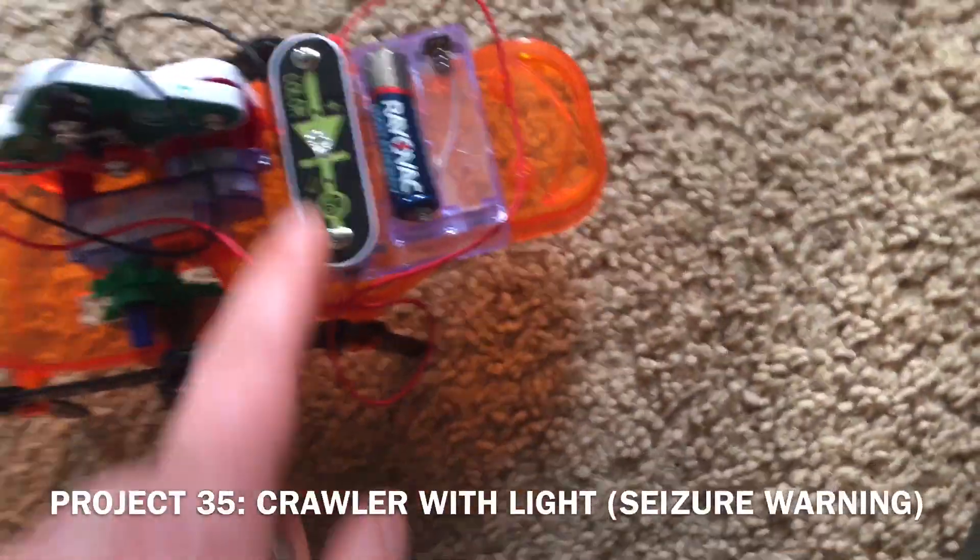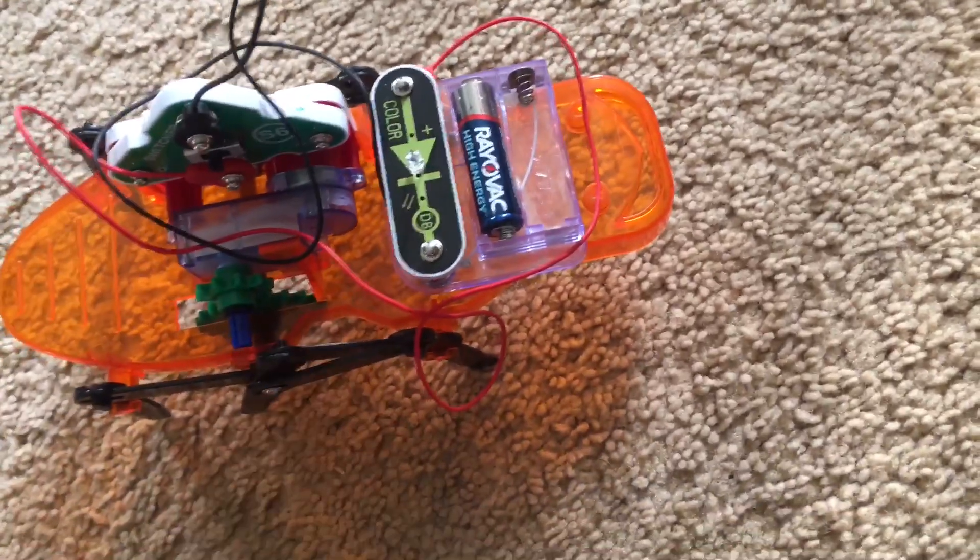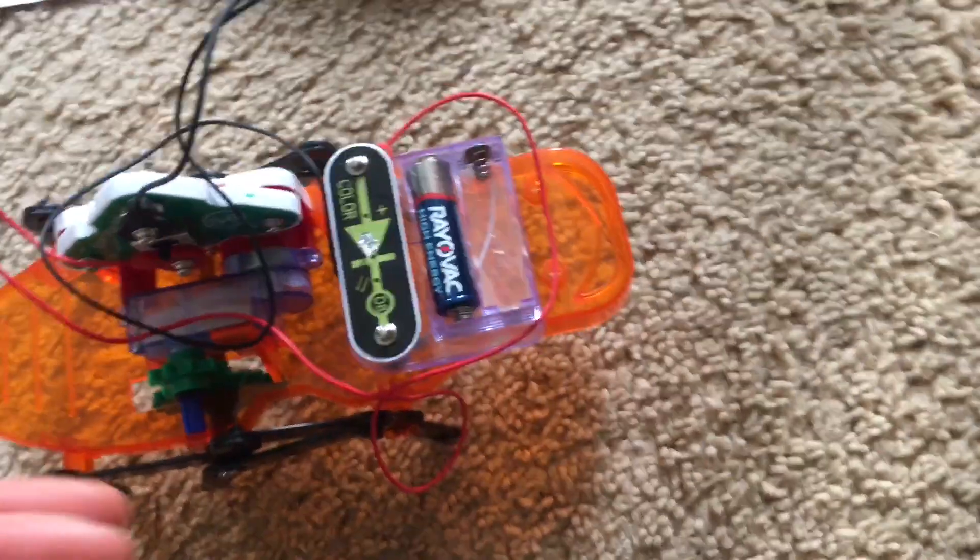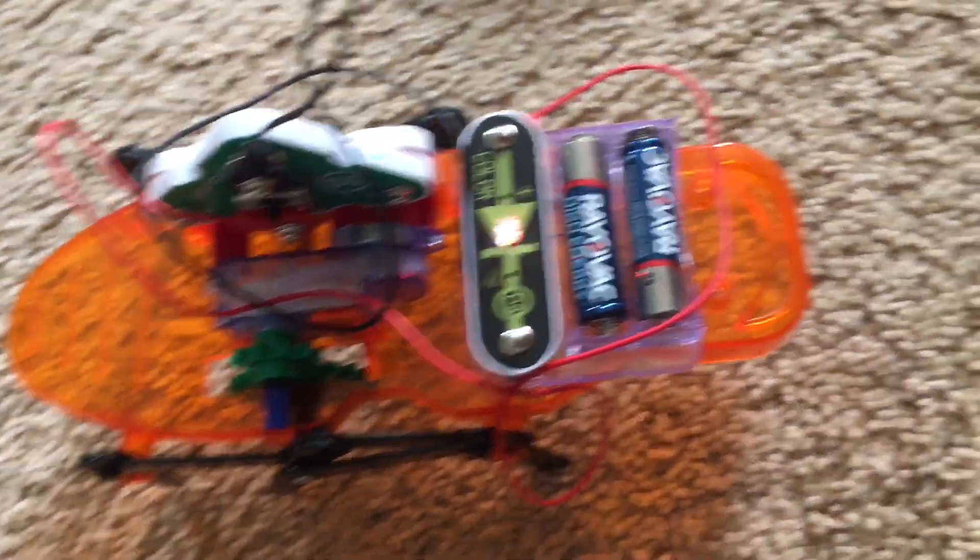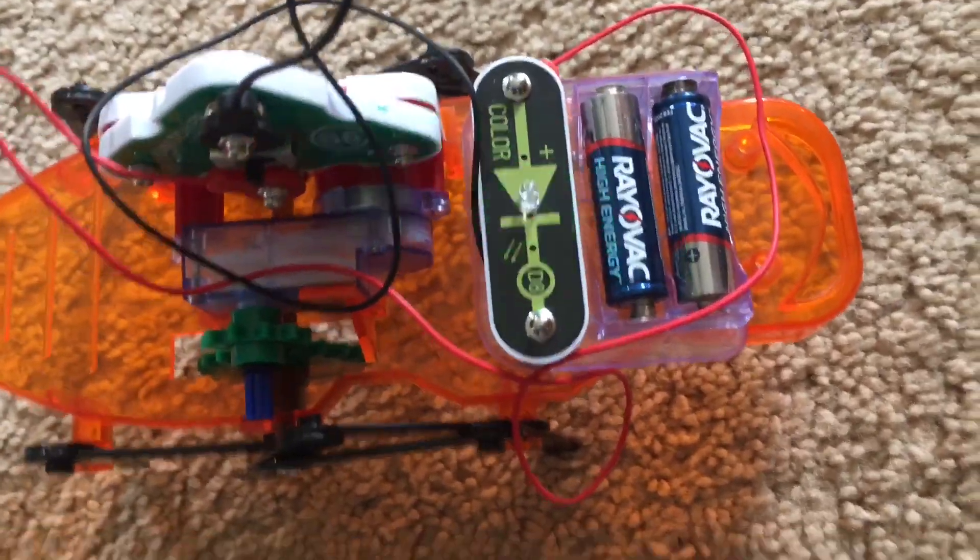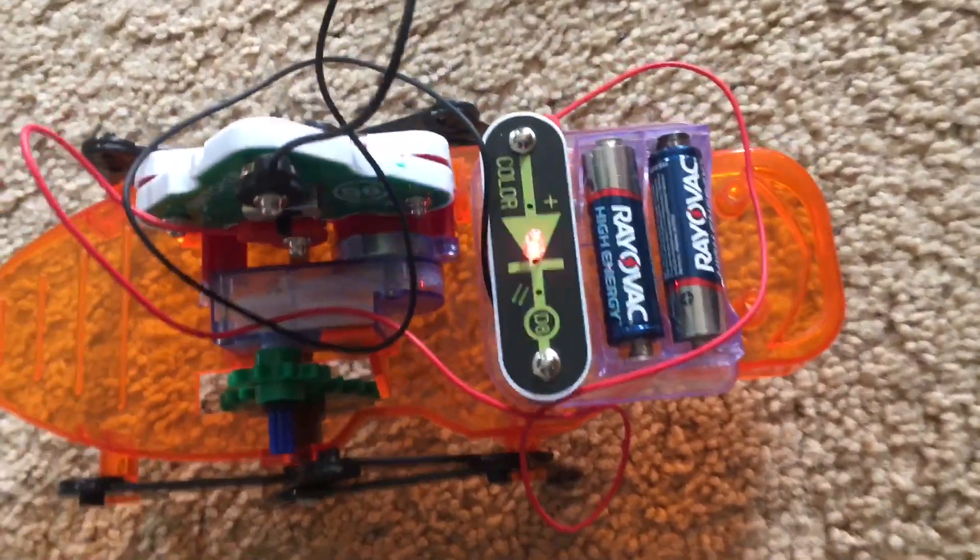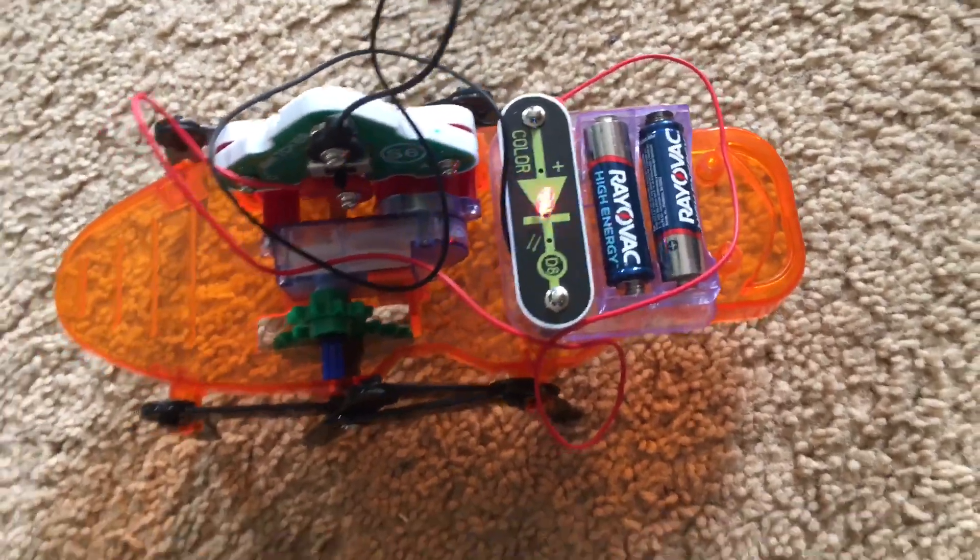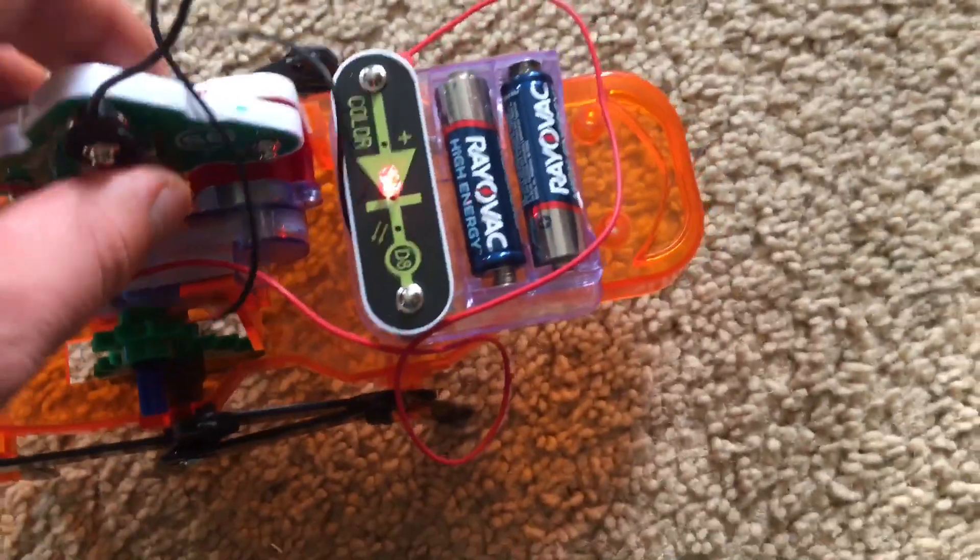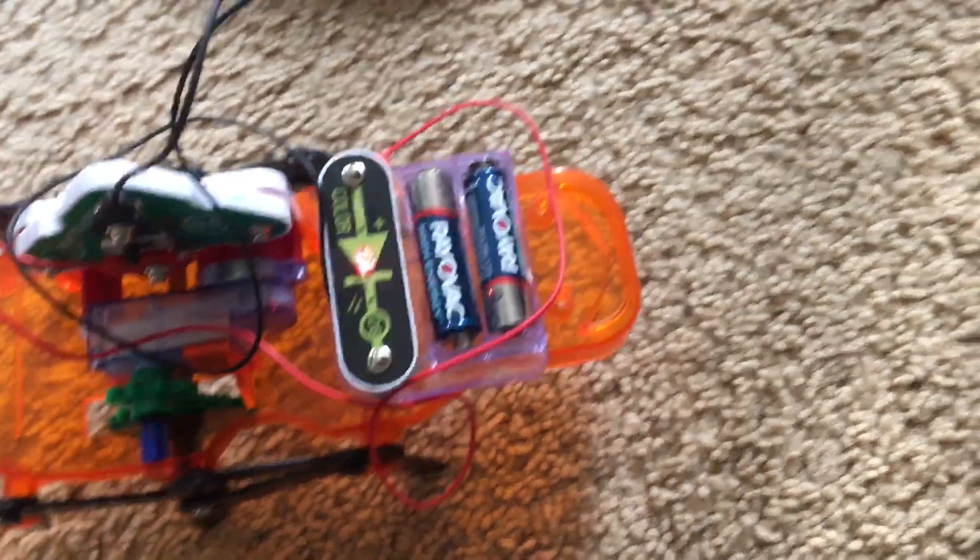I attach the color LED directly across the ends of the jumper wires connected to the battery holder and when I insert both batteries the color LED will be on and flashing and it directly receives its power from the battery so it will be on and flashing even if the crawler itself is off, but then I can let it move forward or backwards and it will keep on flashing.